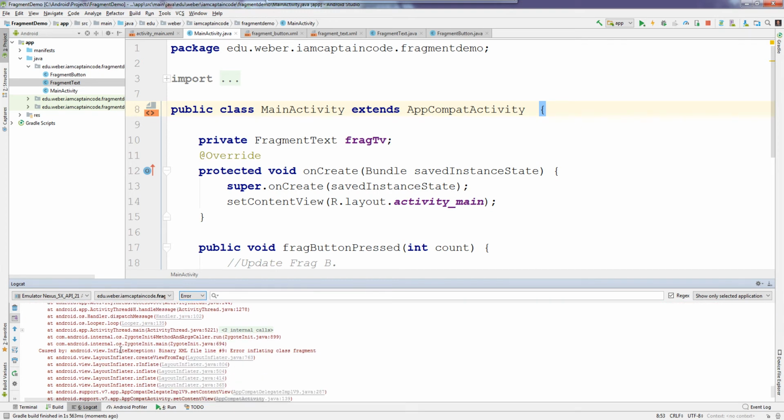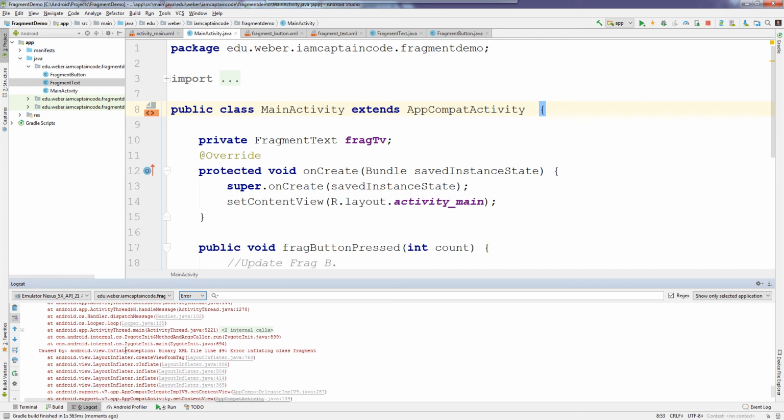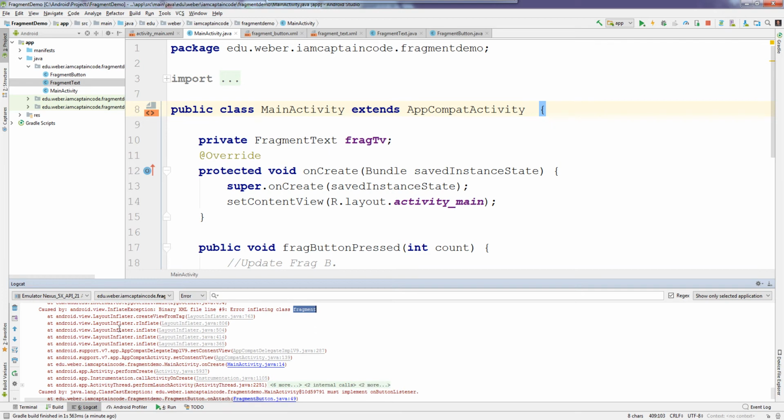Now, you can spend a whole lot of time on it, and you're going to say that we couldn't start it because we couldn't inflate the class fragment. But really, the reason we couldn't inflate the class fragment is because we couldn't cast the attached activity to the appropriate type, because it didn't implement the interface. Even though it has the right method, it doesn't guarantee the contract is present without the implements keyword.